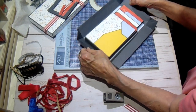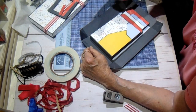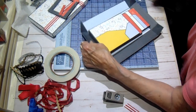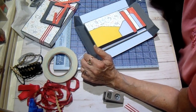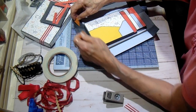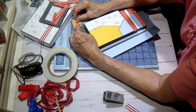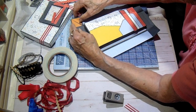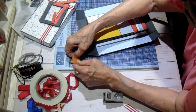But I did cut the trim pieces for this inside edge. And I'm going to use the blue polka dot all the way around. And then I cut some little squares of different colors to put in these little corners. And what I did was I cut them at 1 1/4 square, and then I think it's 1 1/4. Let me double check and make sure. I don't want to tell you wrong.